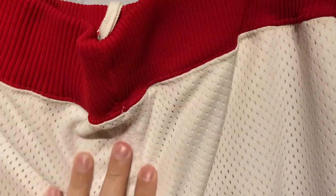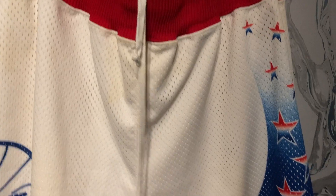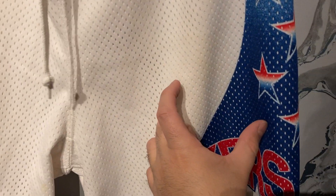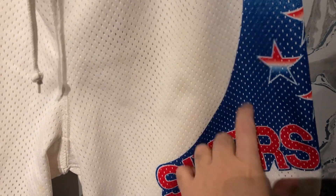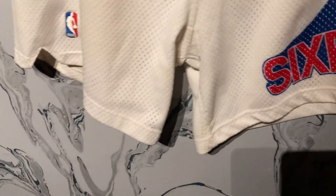The waistband is super thick and it does come with the drawstring. These are actual game worn shorts — well, I can't prove that, but they're at least game issued and probably game worn. The back is totally plain. This is the golden era for me as far as uniform designs, and this is one of the top ones. I'm exchanging it for another top one: Golden State with a California state outline on the thigh.